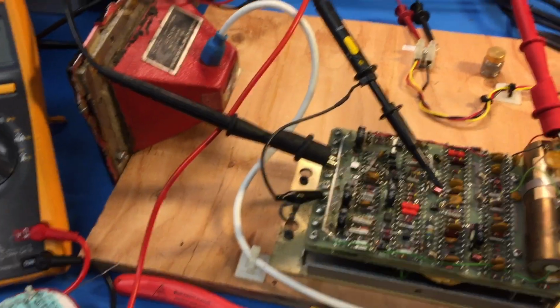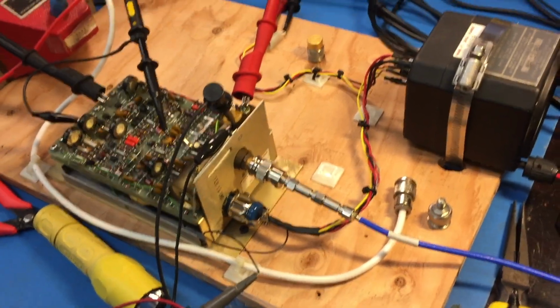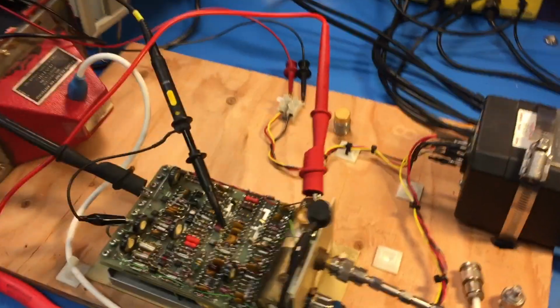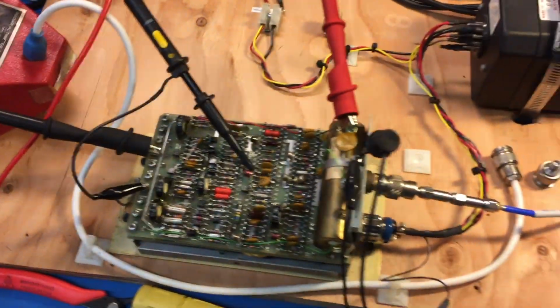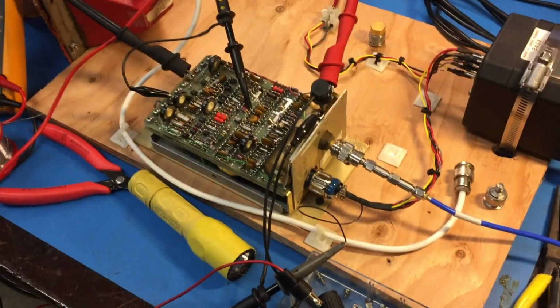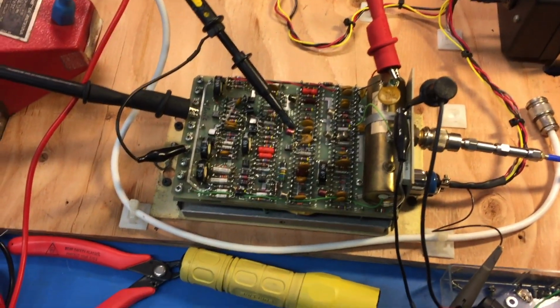And here it is, pulsing away. I've actually measured the output power and the output spectrum, so I know the transmitter's going. Right now, the transmitter trig is right there, so we're synced. This is triggering the pulse gen, which is driving this guy. So we're synced to the transmit trig. And I've set rigs up like this before to test pulse radars. It's pretty simple, but this thing's definitely working.